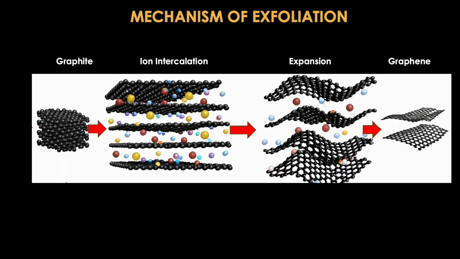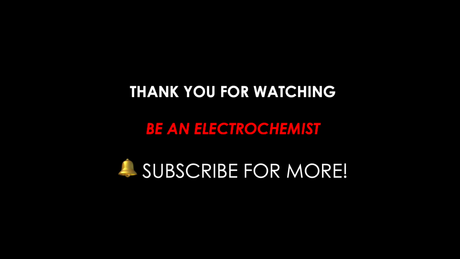The process is scalable, which means it can be extended from lab scale to larger scale production. Most importantly, it causes minimal structural damage to the graphene layers. There is no need for harsh conditions, such as high temperatures or strong oxidizing chemicals. As a result, high-quality graphene can be synthesized efficiently and reliably.